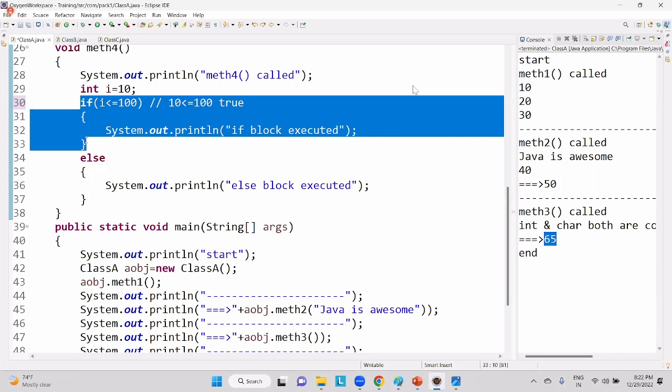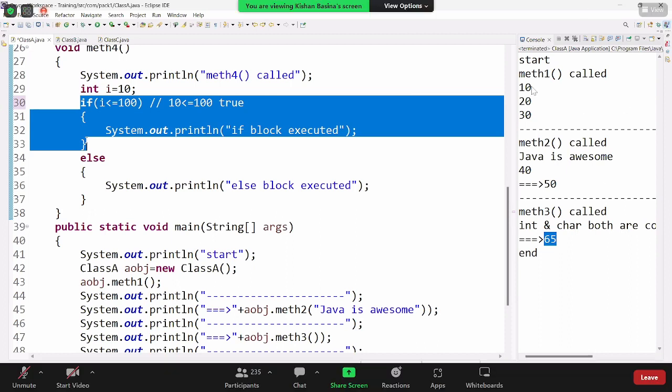Now, guys, please answer. My question is, when will the else block be executed? When the condition is false. When will the if block be executed? When the condition is true. The else block will never execute if the condition is true. Is this statement correct, yes or no?